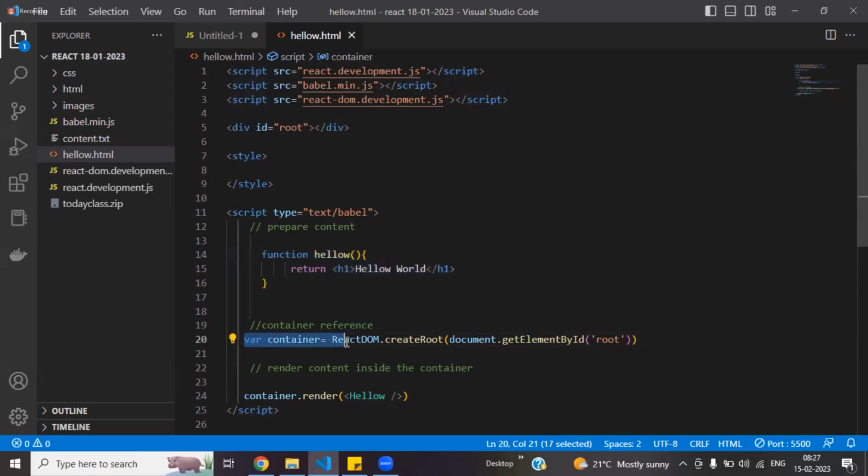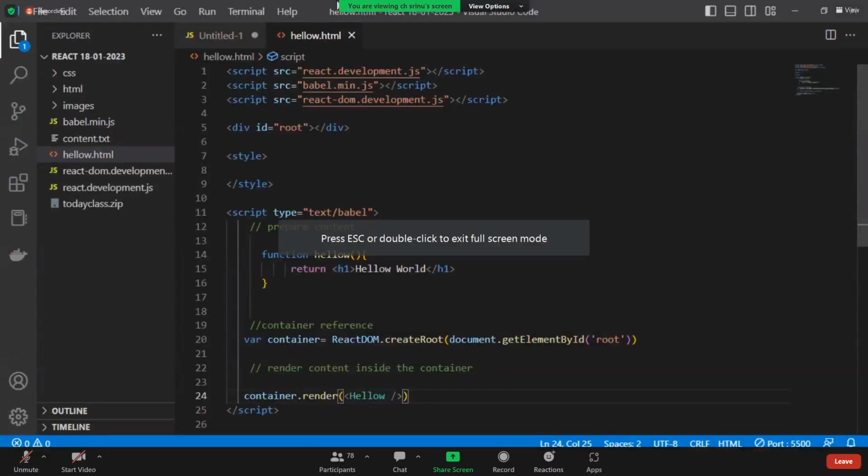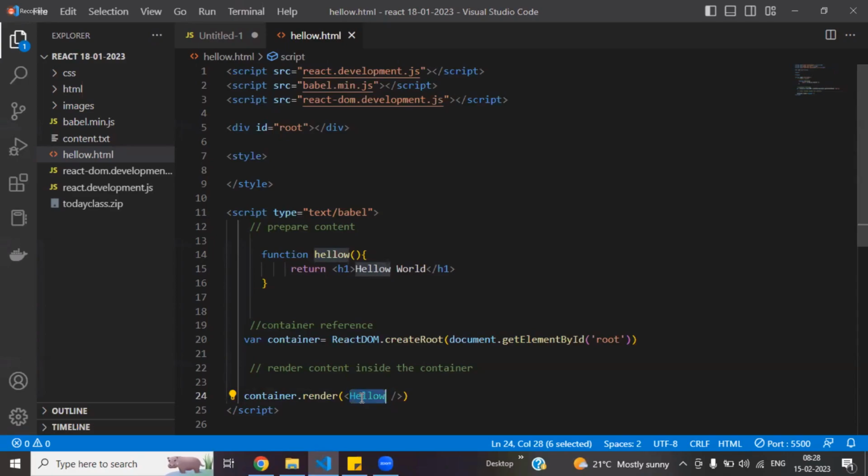After that, it comes here, the container reference, which is taken. Then my container dot render has an element with a capital letter. At that time React comes into the picture. It tells the browser, don't throw any error, treat any element with a capital letter as a component and look for that component. So now my browser understands this is a component and doesn't throw an error. Immediately it looks, with the help of these libraries, for this Hello component. Is there any Hello component whose name starts with a capital H?